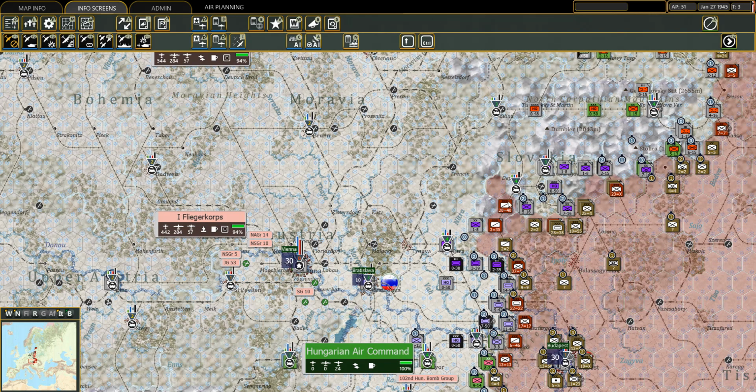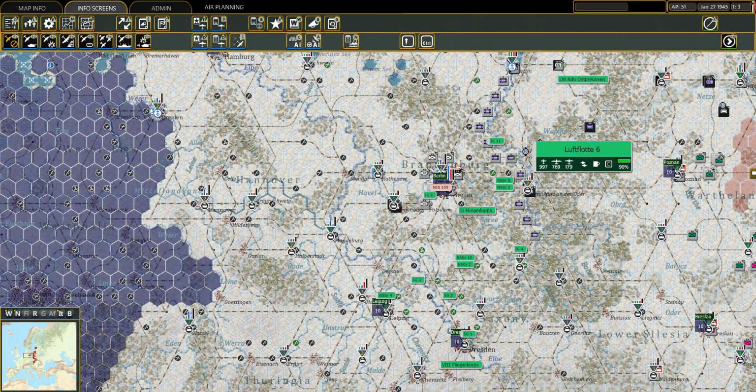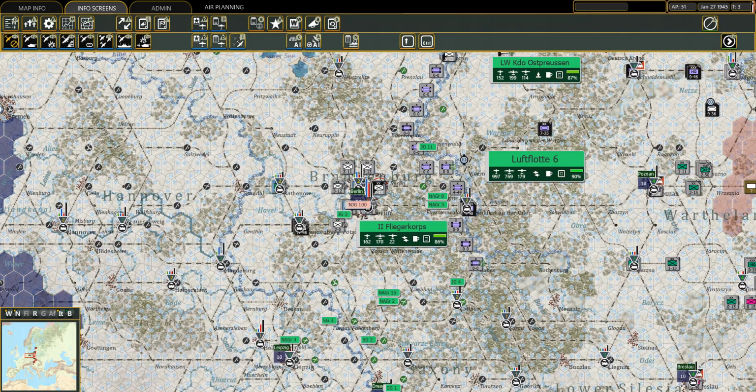There's no way that any encirclement is going to work, as the Soviets can just simply bring up way too many units, either which way.